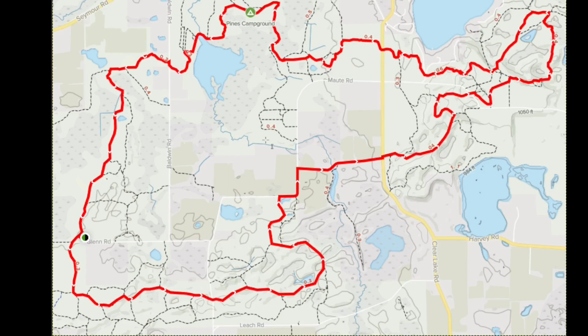Today's trip is a day hike on the Grass Lake Trail in the Waterloo Rec Area. It is an 11-mile loop through hardwood forests, wetlands, and agriculture. The trailhead, according to this map, is right here. However, that is right on the road, so I opted to start further north at a parking area right next to the trail. As you may have noticed, the Pines campground that I stayed at last summer during my first backpacking trip is along this trail.